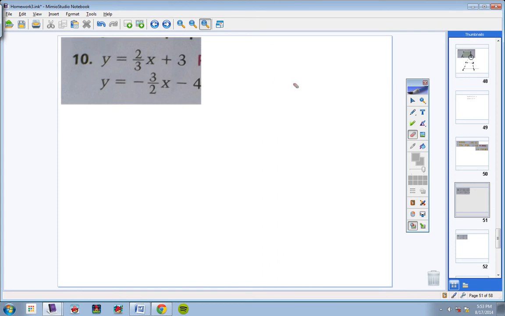So when you look at the first linear equation here, notice y is all by itself. And the same thing with the second equation, y is all by itself. Now, anytime that y is by itself in a linear equation, the coefficient of your x is always going to be your slope. So for this top linear equation, your slope is 2/3. For this bottom linear equation, your slope is a negative 2/3. Now, we know for sure these two lines are not parallel because parallel lines have to have identical slopes, okay?